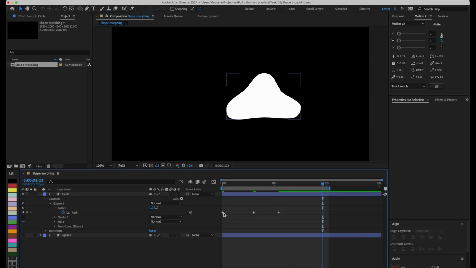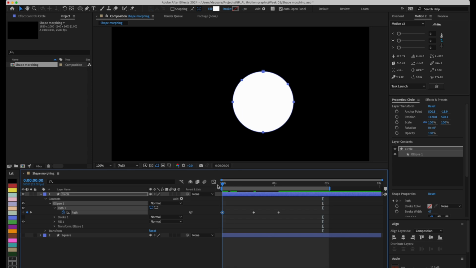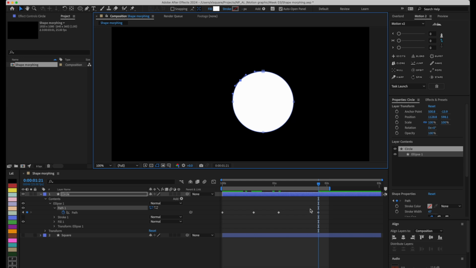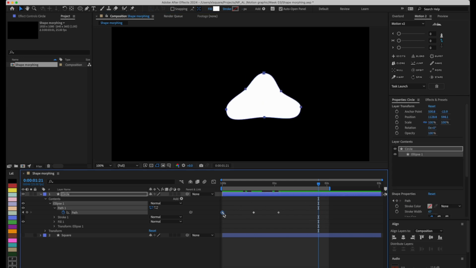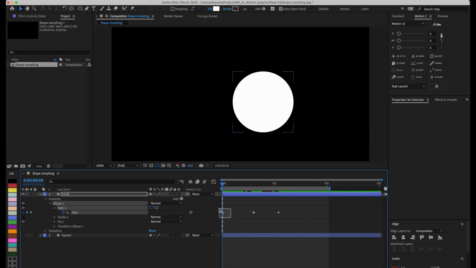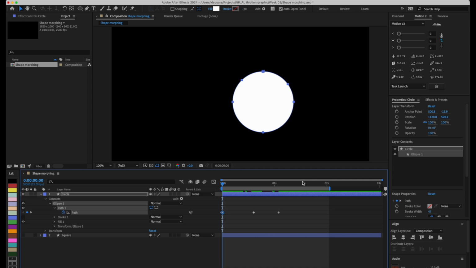To turn it back to a circle, I copy the first shape because it's a perfect circle, and I can paste it by pressing Ctrl or Command V. I select this, Command C, I come to here and press Ctrl or Command V to paste it, to get back the circle shape.